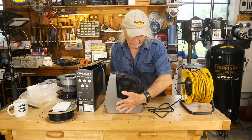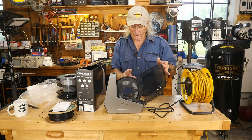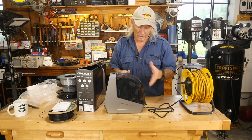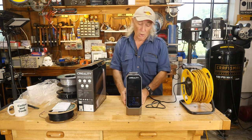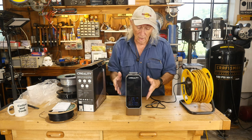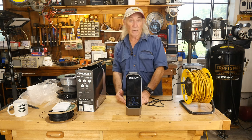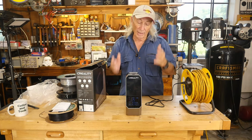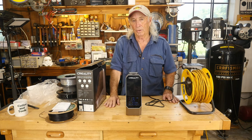Let me show you this back piece — look at the way it opens up. It completely exposes the whole roll. There's a fan in there circulating to help get all of the PLA nice and dry. It's not bulky either — this is the slimmest dryer box I have ever seen. Most of them have been kind of bulky, hard to deal with, wall warts, no on/off switch. This one has an on and off power switch at the back, a lot of them don't even have that. And of course it's all touchscreen menu — really nice. As soon as I heard the brand name I was like, it's Creality, it's going to be good.